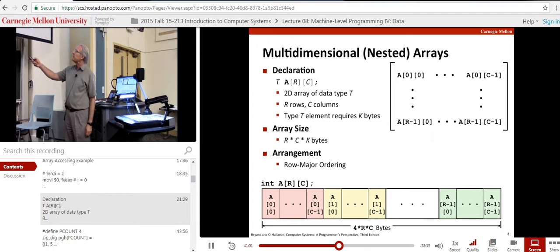So in particular, if I declare an array with R rows and C columns, and you think of it mathematically as a two-dimensional matrix, C actually ends up being the inner element. It says, first of all, I want row 0 to be an array of C ints, C being the number of columns.